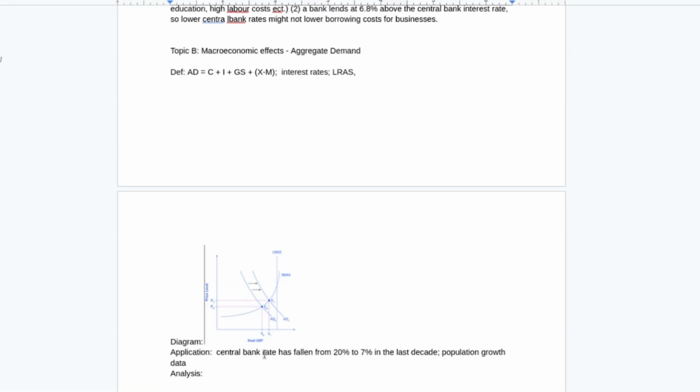The analysis here is going to be that two components of aggregate demand increase. That the government spending increases because we have lower interest rates and therefore borrowing for governments also becomes more affordable. So they're more likely to borrow more money and spend more money in the economy, thus boosting aggregate demand. And also that you're going to have lower borrowing costs for consumers, so on credit cards or mortgages, and that means more consumer spending in the economy. Therefore, we get higher aggregate demand and higher economic growth.